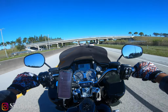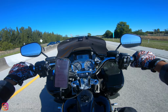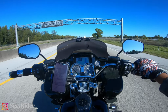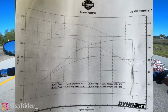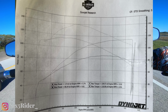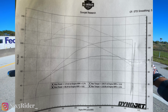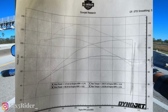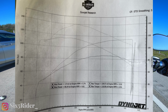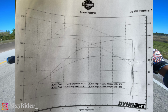Every single gear, look at how it pushes me back in 6th gear going at 3,000 RPM, which is crazy. And it tops out at 3,500, which is pretty nice. But yeah, these are the numbers. Looking at the curve, you see how clean that thing goes up. There are no dips. It's constantly going up. It doesn't go up and down and then up again. You don't lose any momentum or power while you're going up. So the curve looked pretty good to me.